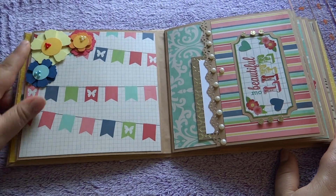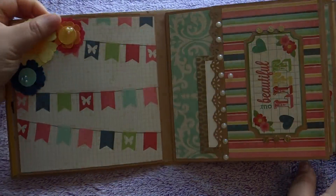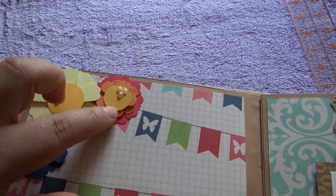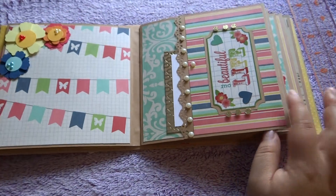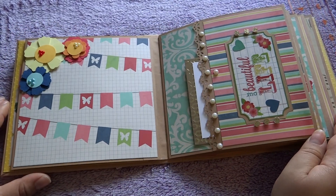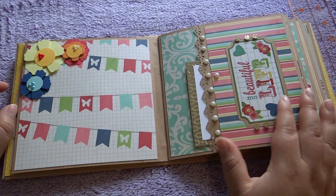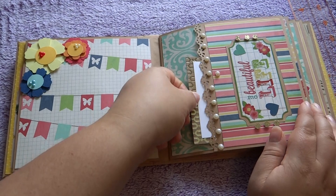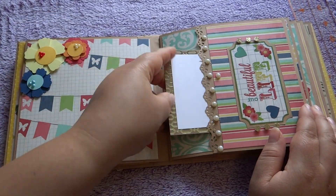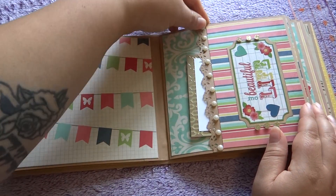So for this page, we have just a little collection of flowers that I use from my scraps. This one I thought was really fun — I made it with red, orange, and yellow, and I kind of got it to match this flower right here. I just thought it came out pretty gorgeous. A lot of these flowers I already had in my collection; this is the one I just made specifically for this album. This one's a little pocket, so when you pull it out again, it's Polaroid style with that gold foil.